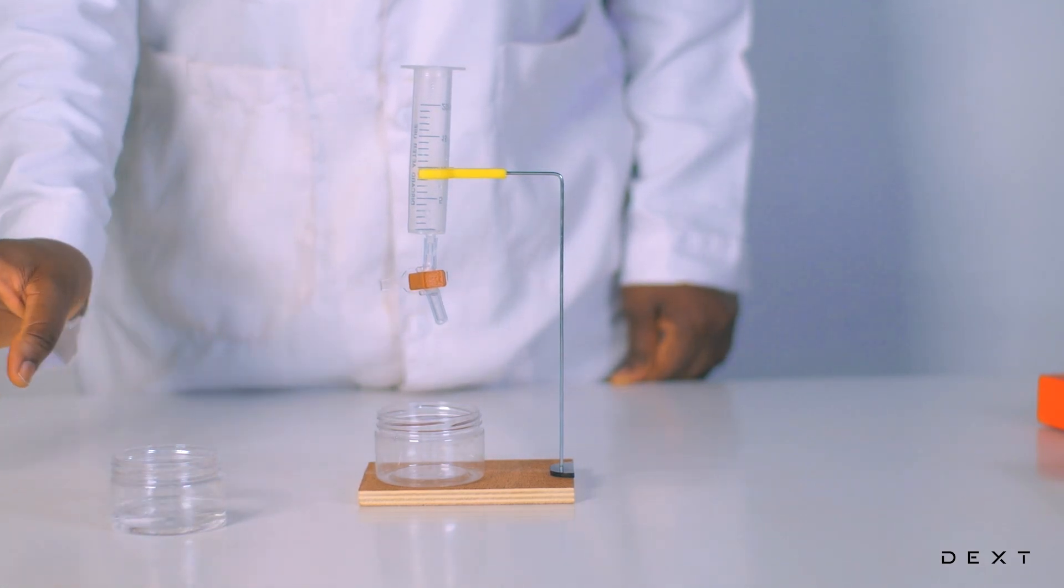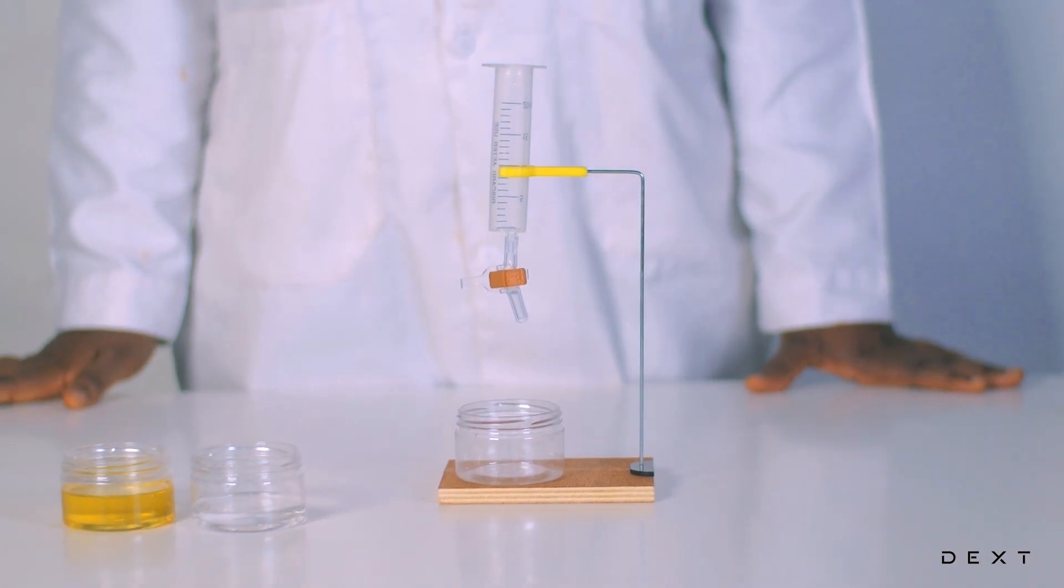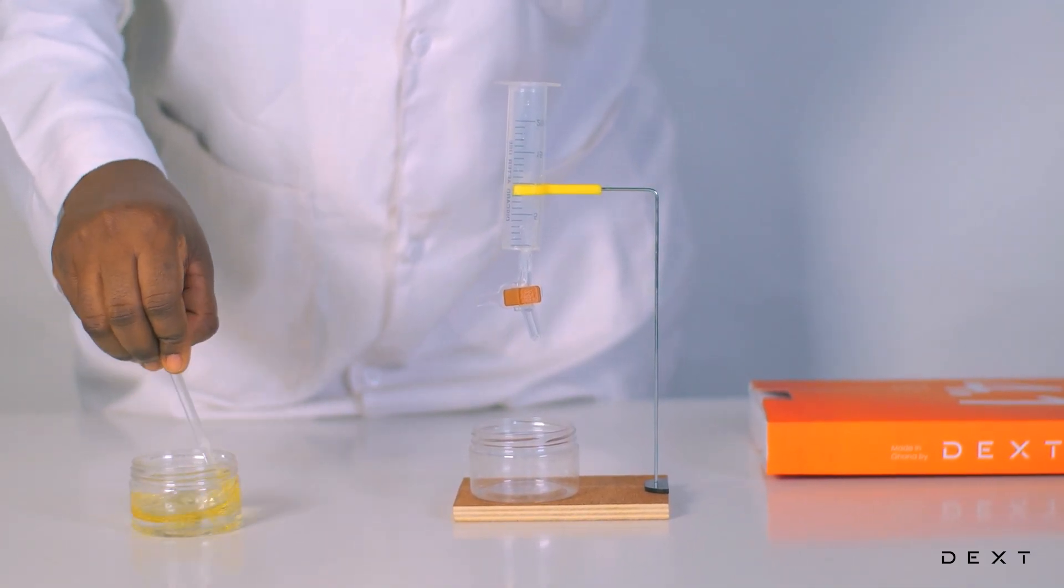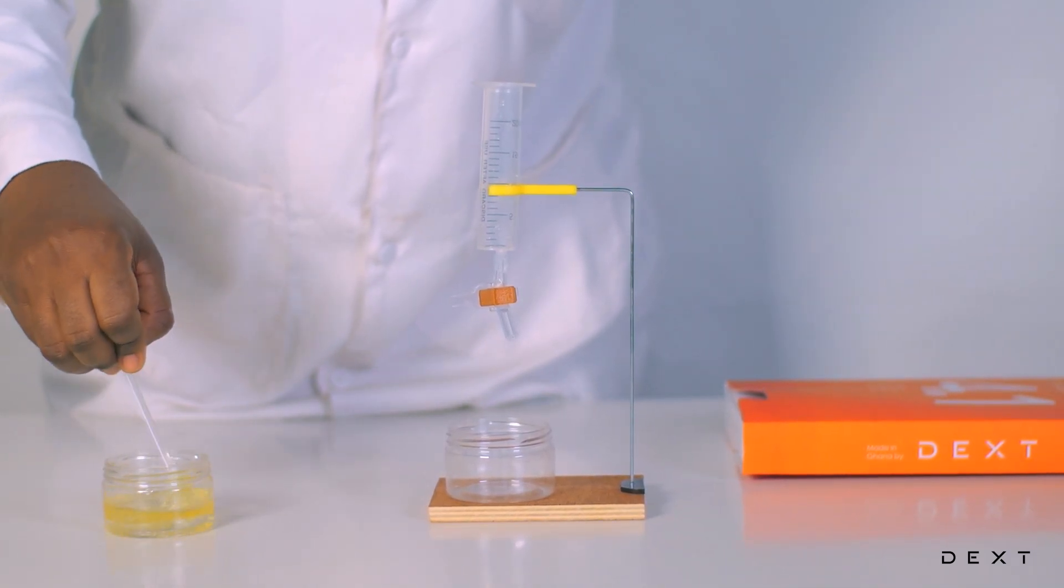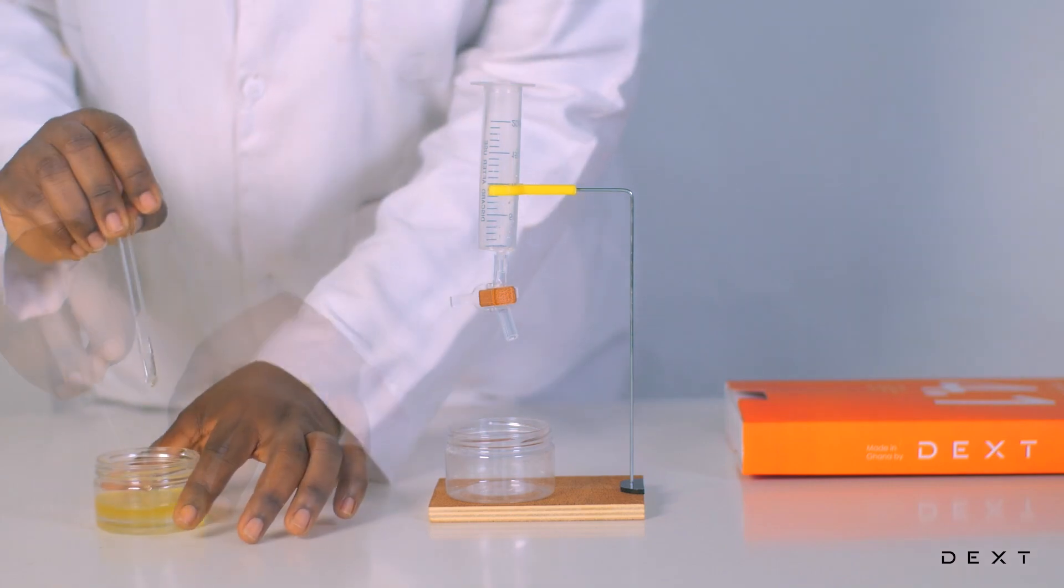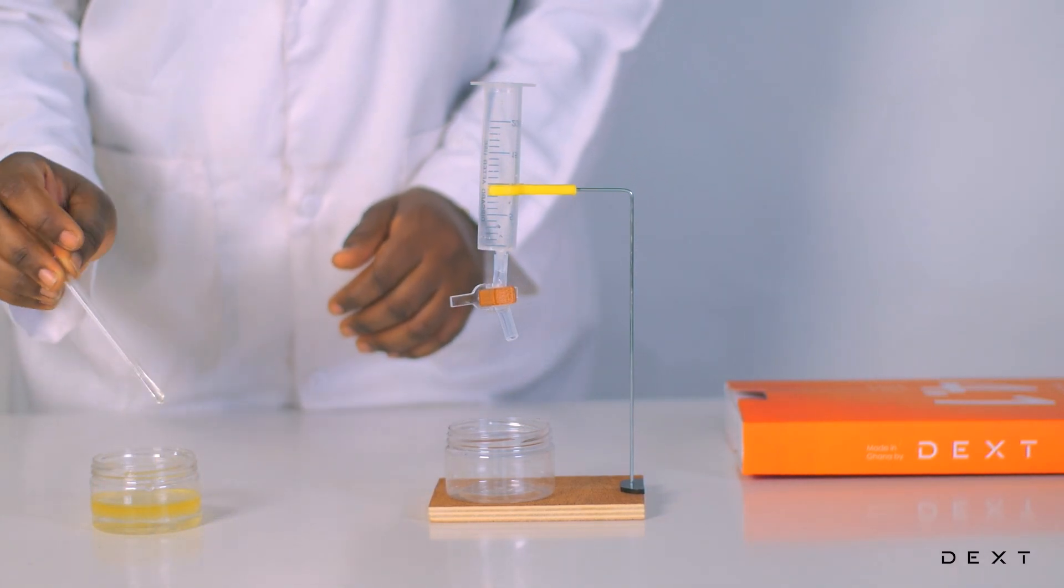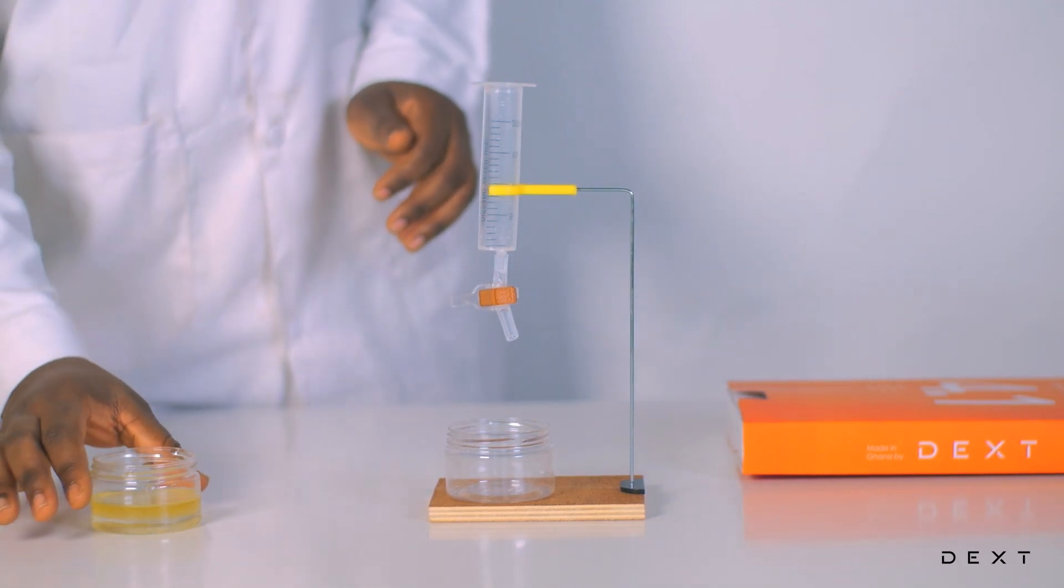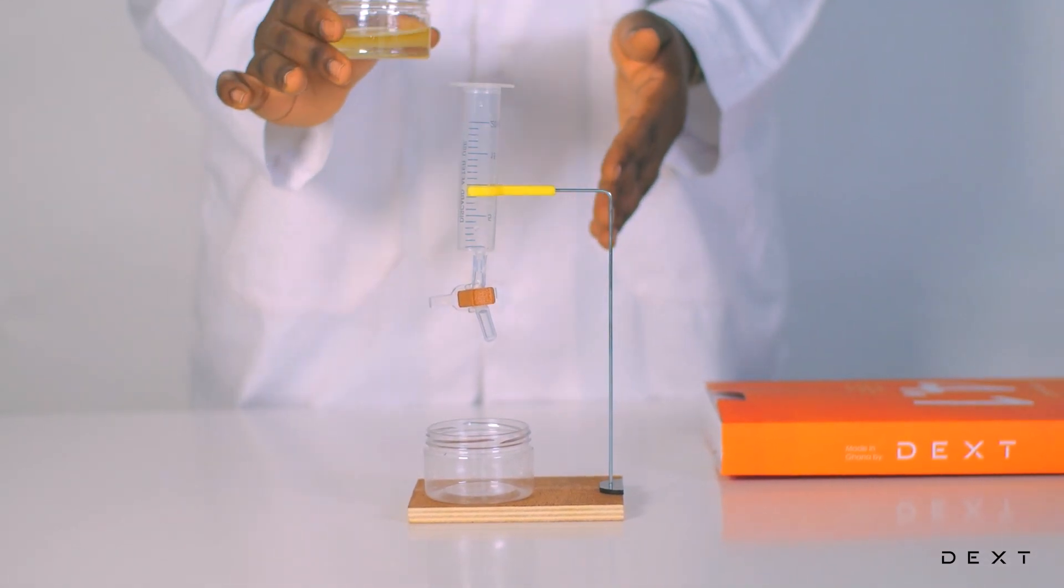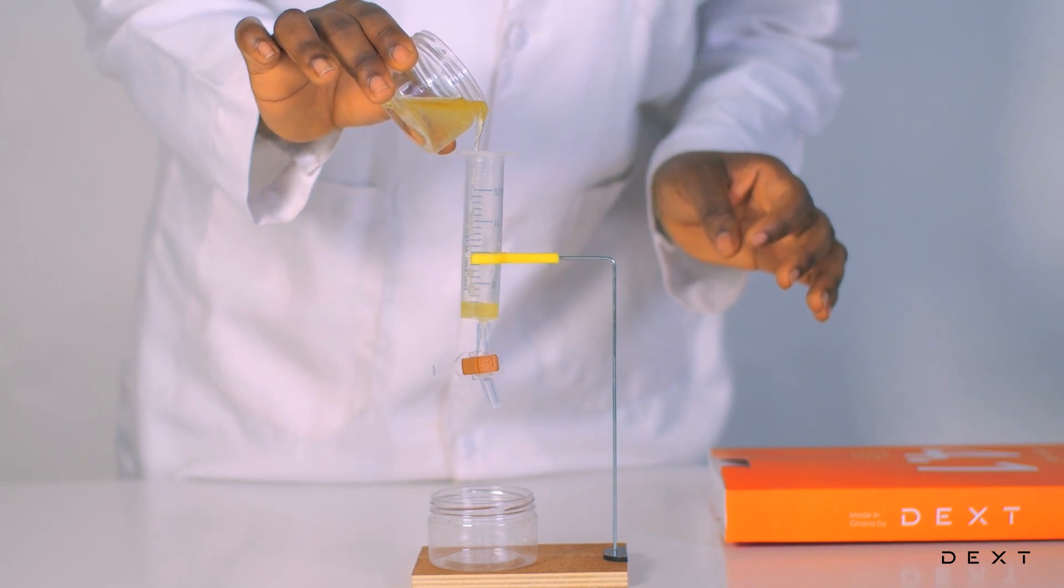Mixing of the liquids. So we have the water and we have the oil. So we'll pour a bit of the oil. The more you mix, the longer it will take for your mixture to separate. So after mixing the liquids, you pour it into your separating funnel. Pour it gently and make sure it doesn't spill.